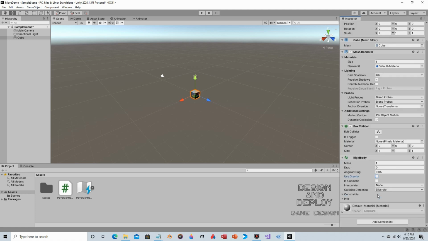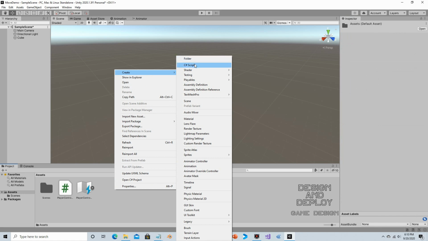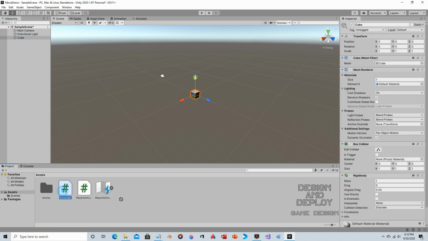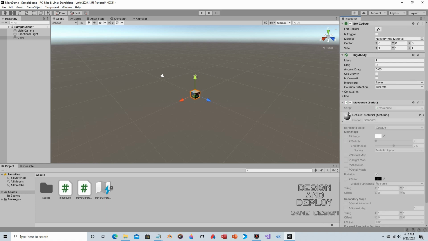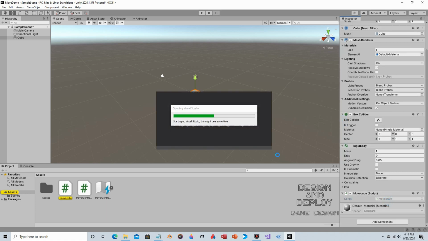We'll get rid of gravity, and then we're going to add a script to this. Right click, create C#, and we'll call this move cube. And we'll take move cube and put it onto the object. So there we go, move cube, and we'll open that up.